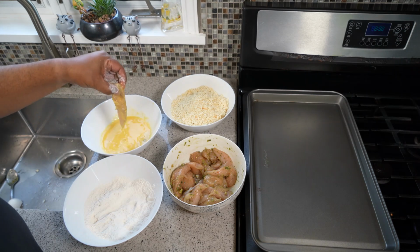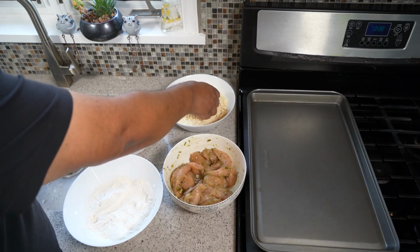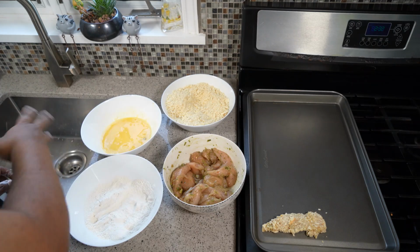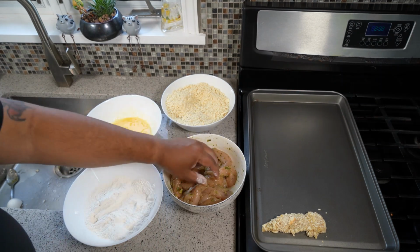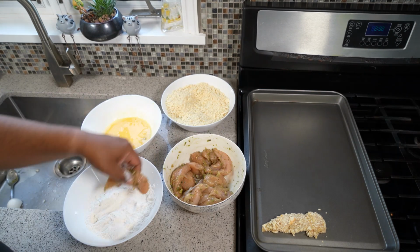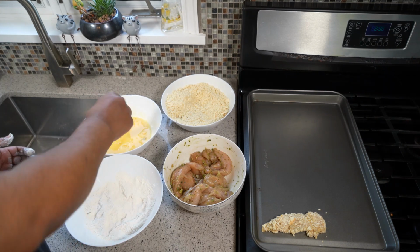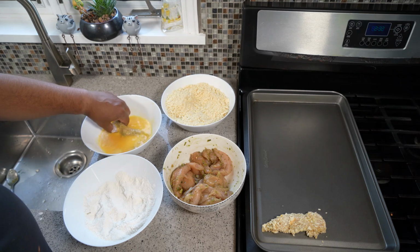Then we're going to toss it into the crumbs, press, and then we've got it all coated there and onto the sheet tray. So again, and I've got two hands. I've got wet, wet, dry, dry. So we grab one of these bad boys, we dust, oh yeah, I said dry, dry, and I went and screwed it up. Anyhow, mistakes are made to happen.